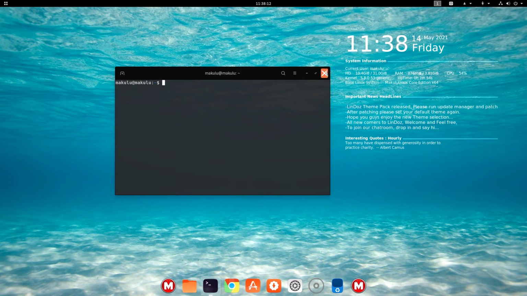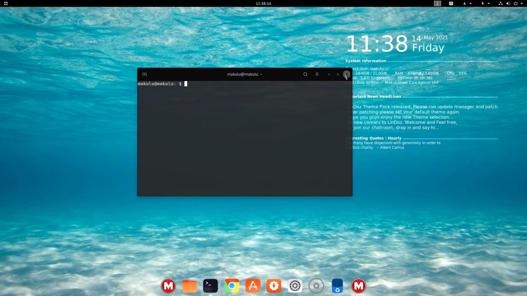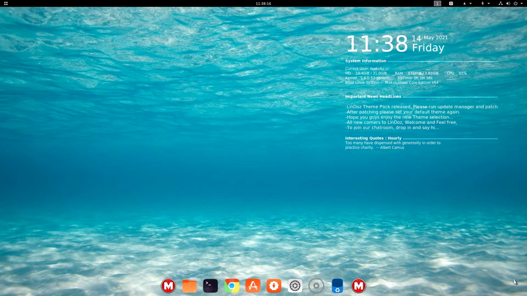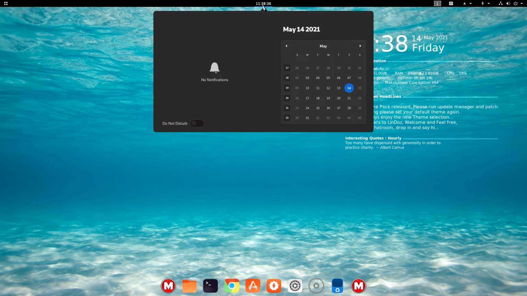Okay, so this is what you're seeing here. Now, with the XFCE, we had the sidebar over here on the right, and that was because we used the XFCE panel as a sidebar. With GNOME, you have obviously the top panel, which you can move to the top, to the bottom. You can move it left or right as well, so you can put it on the side. However, I felt it's better on top, because the clock is right there.